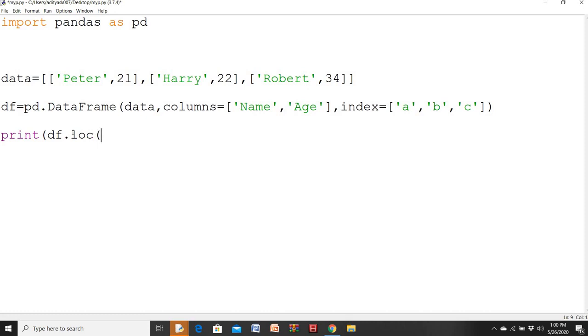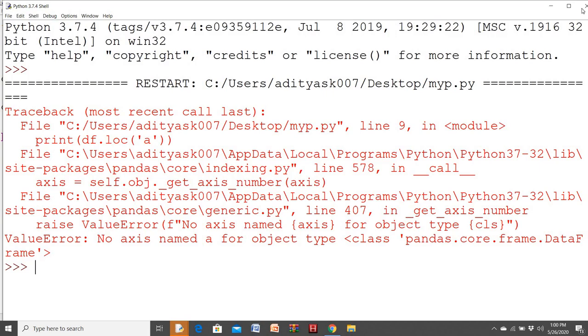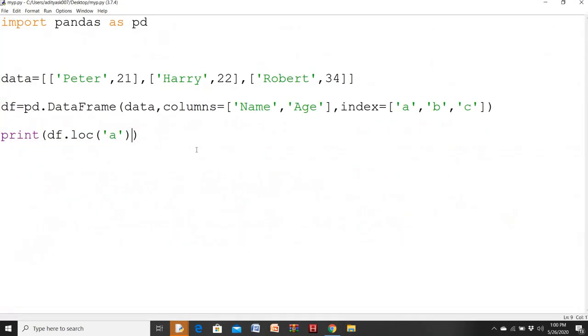If I want to access my row data using my index A, this is what I need to do: use df.loc[A]. It is telling me that there is an error. Yeah, the main error is that I shouldn't use curved braces. I need to use square braces, because I'm telling it which index I want to access.